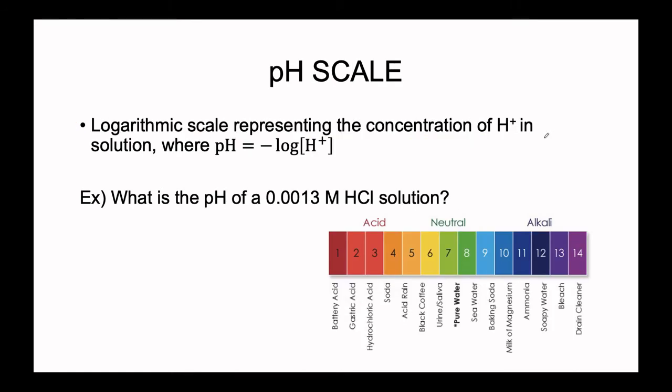All right, so for now, again, we are going to be focusing on the strong acids and strong bases, those things that completely dissociate and will totally and fully react. How we measure the strength of an acid is through the pH scale. And the same goes for a base. The strength of an acid or a base in solution is measured using the pH scale.